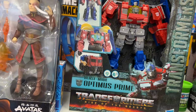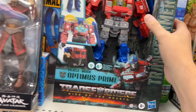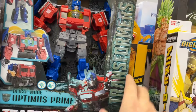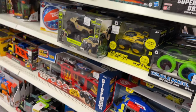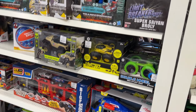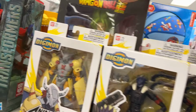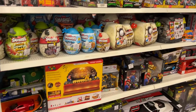There's the Prime I saw yesterday. How much did they have it priced? I don't remember. I want to say it was $20. Yeah, $19.99. Actually, I'm going to take a picture of that in Zuko for some thumbnail fodder, trying to get you unsmashed up against the thing there. All kinds of the truck sets. Not much else exciting on this one, though. They're getting a lot of RC cars and Hot Wheels stuff in my area. I don't know about anybody else's. But they're getting more of that right now than they are action figures.